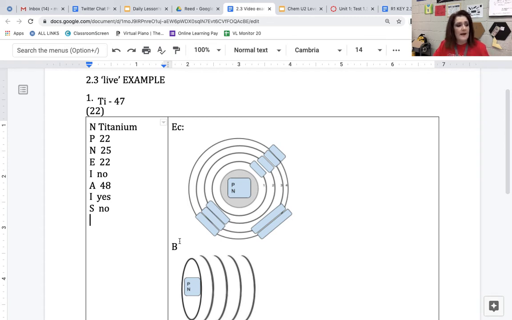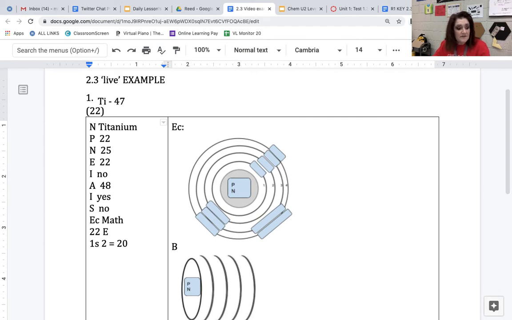Remember, you want the back of your periodic table to do the electron configuration, and we are going to start with 22 electrons. So if I have 22 electrons, the first place they go is section 1s, and 2 can sit down. Now I have 20 electrons because you've got to do the subtraction at the same time.